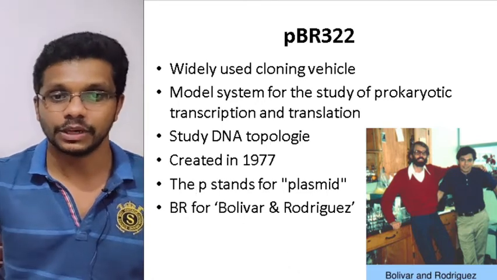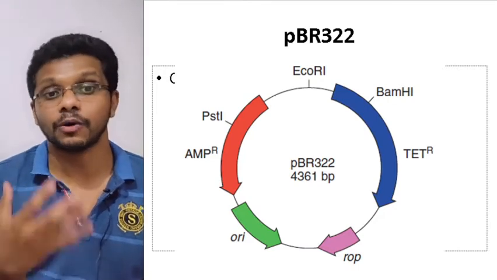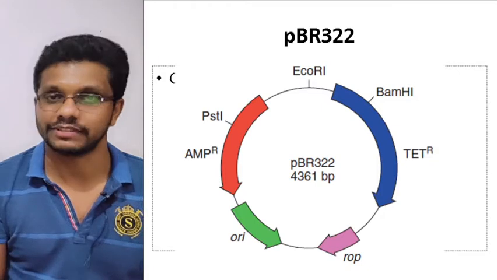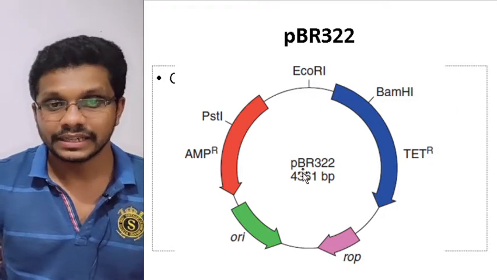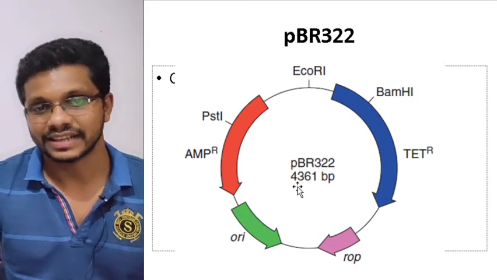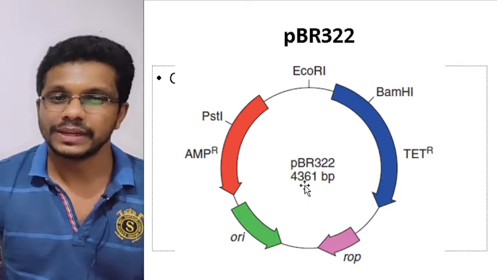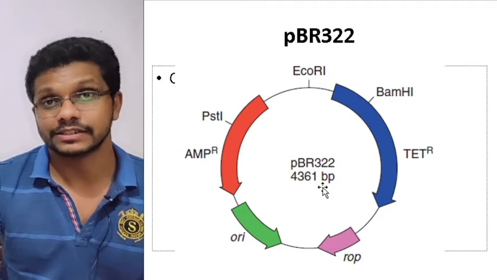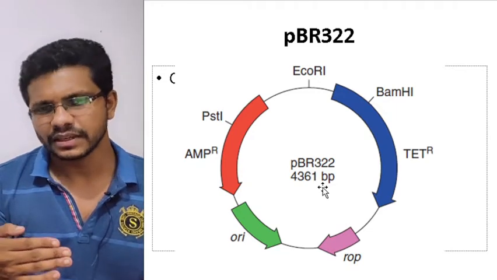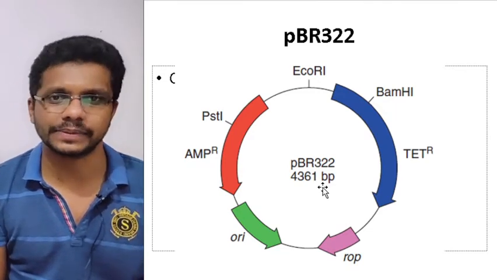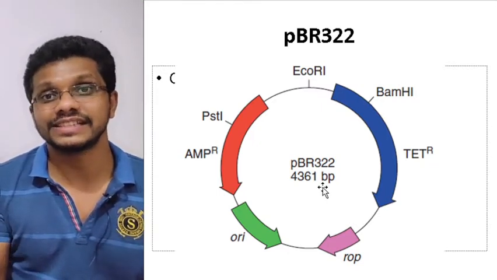This is the vector, and you should remember that this is how we represent a plasmid cloning vector or any other cloning vector. It's a circular vector. In the middle, the name is written and the size is written. The size is 4,361 base pairs — not kilobases, base pairs — so approximately 4.4 kilobases. The carrying capacity: since the total capacity will be 10 kilobases and the plasmid itself is 4.4 kilobases, it can actually carry about 5.6 kilobases of DNA. So 4.4 plus 5.6 equals 10, and the total size should be 10 for the calcium chloride or simple transformation method.